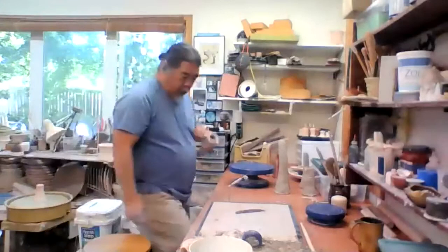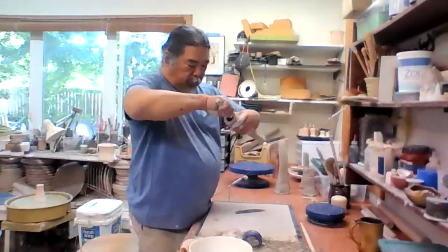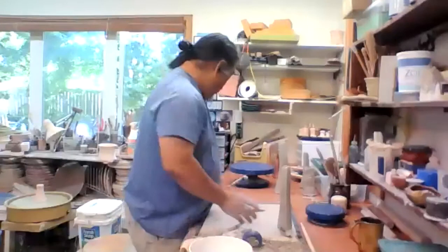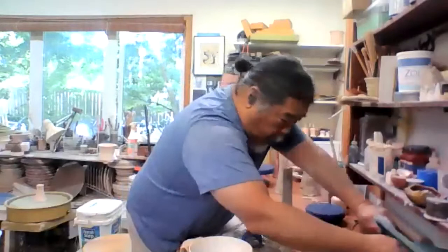So I'll use the SureForm to flatten the bottom, and then I'm just going to take some of this excess clay away. Some slab here.